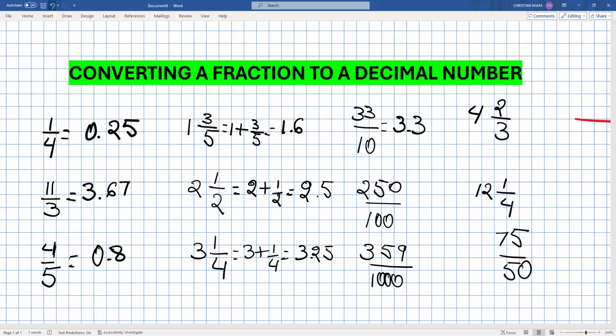Here, I'm dividing by 100 with an improper fraction. I'll move my decimal 2 places from right to left. I get to 0, then I get to 5. So this one here is going to be 2.5. This one here, I'm going to move my decimal 3 places, from right to left. So I move to 9, then 5, then 3. So this one here, I'm going to have 0.359. But if you're not sure how to do that, use your calculator.